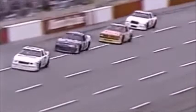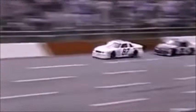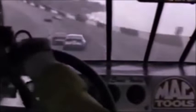Nemechek is eighth. Jeff Gordon in the number one car, driven by Mark Martin previously in this series, is ninth. Bobby Labonte is in the tenth spot. Jeff Gordon on pit road. So too Davey Johnson. He took left side tires, and Johnson stopped for at least gas, and they're going under the hood on his car.